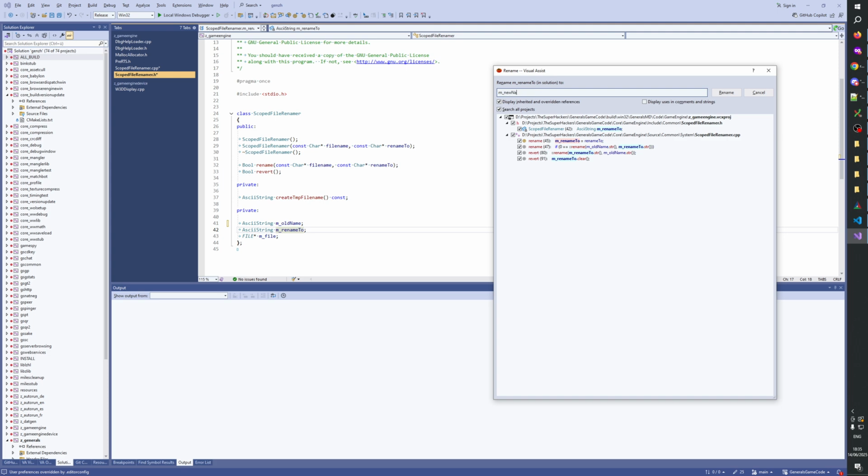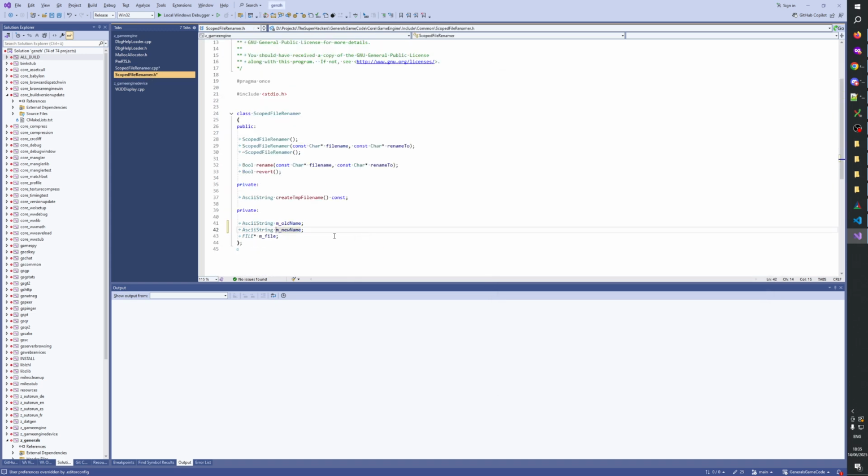New name. Old name. Root name, new name.